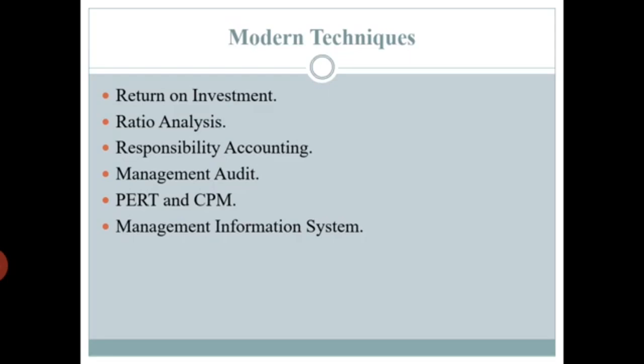CPM is the longest duration path through the network. Activities that lie on the critical path cannot be delayed without delaying the project. Critical path analysis is an important aspect of project planning because of its impact on the entire project. Slack time is the time between the earliest and latest start time for an activity or between the earliest and latest finish time for an activity.